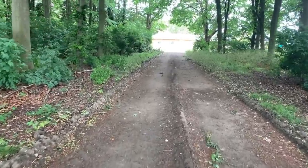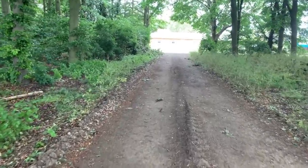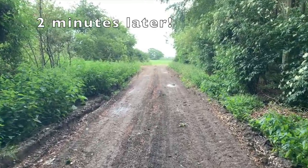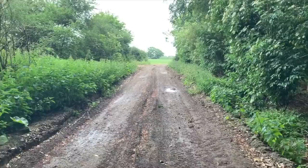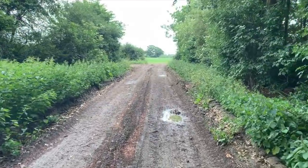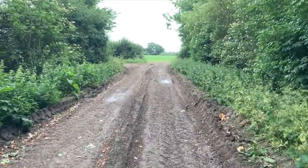Just got to nip in and see our arable team, but I'll be out in a couple of minutes and we can continue our farm walk. What I thought would be interesting is we actually walk the rotation so you can see the range of crops that we grow. It has been a very difficult year, so we're slightly limited in what we've got on the ground, but hopefully I'll show you something of interest and help you get an idea of what an organic rotation looks like.